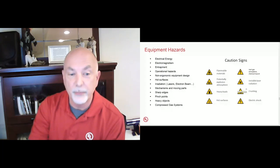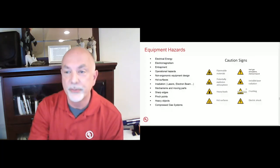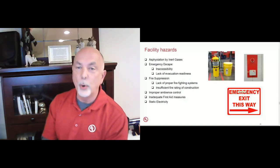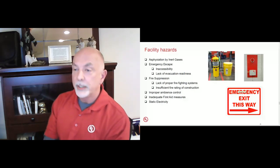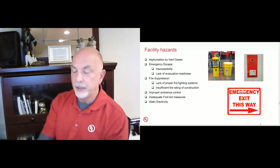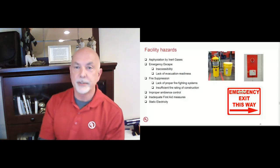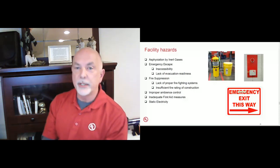So the facility itself, right? We have to manage the risks within the facility. And this is where things get interesting. There's inert gases used with some of these technologies, and they're a wonderful thing that we have to have in a process. It's going to really help the process itself, and it makes the process safer. Remember that fire triangle: if you have a build chamber that's got a lot of metal powder in it, you're zapping it with some sort of energy source, like a laser or an electron beam, you've got two of the three things. You've got your fuel and you've got your ignition source. All you need is oxygen. So that's why the inert gases keep the oxygen out of the process. Really, really important.